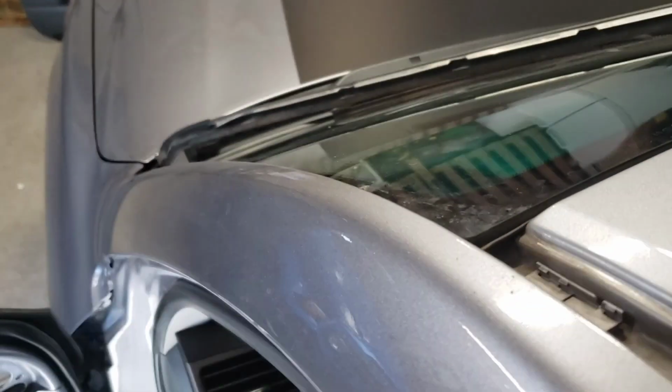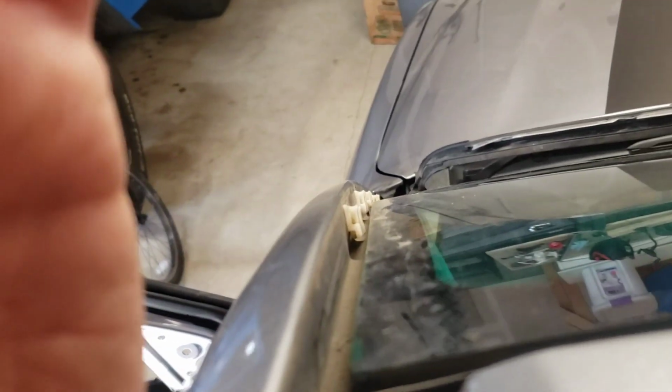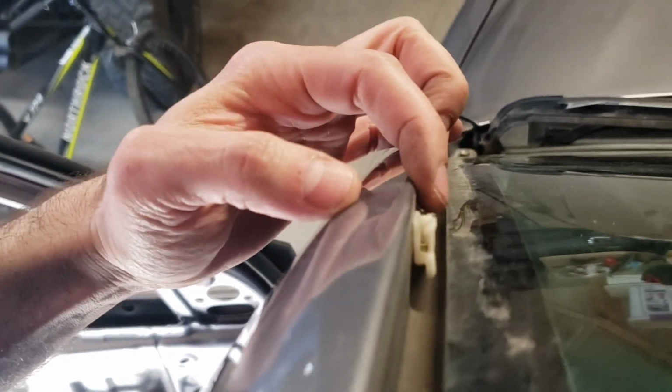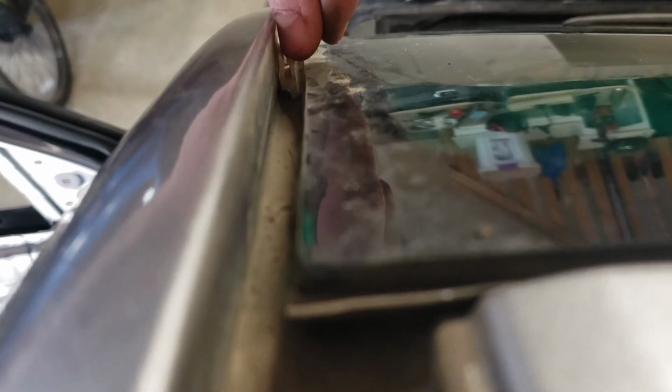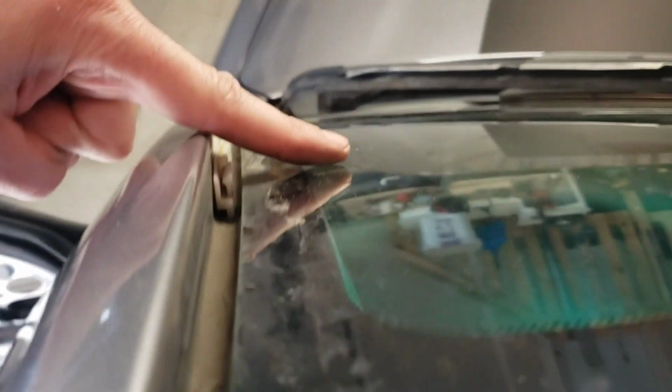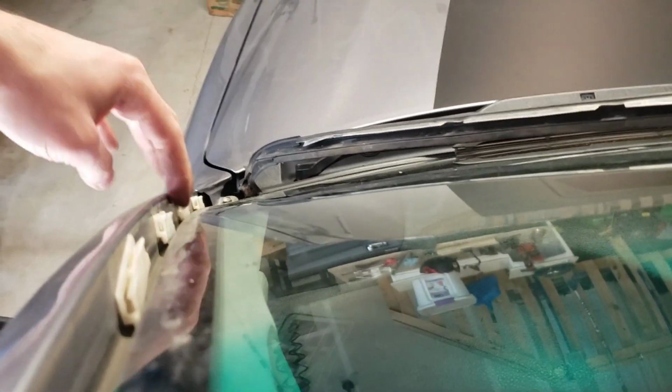peeling off. I've also removed the trim piece that goes here, and this was a bit of a pain because these things held on way too tight. So the trick is to remove it from the top off of these two clips first, and then have a really pointy tool that goes in and lifts this edge forward in that direction, and that would help this trim piece come off. And I will be cleaning that with some isopropyl alcohol.